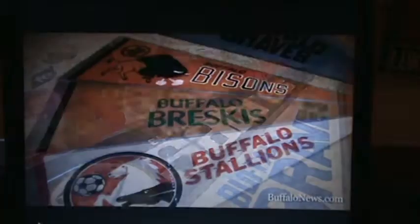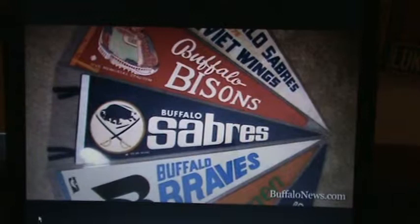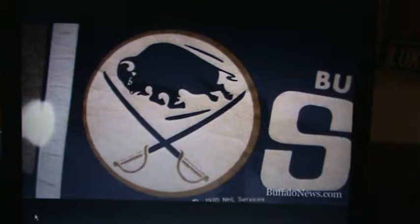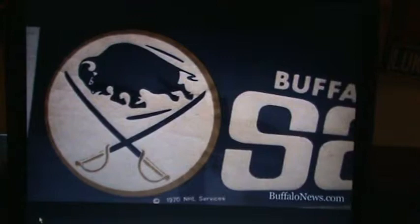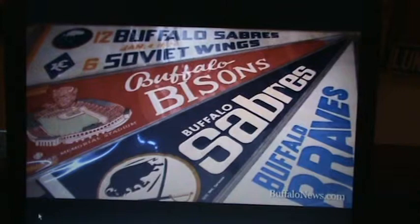Some of my favorite pennants, this Sabre one right here, that was a first-year Sabre pennant that was delivered to the Odd two days before the season opener against Montreal. And I was told by Paul Whelan, publicity director for the Sabres, that when he first viewed it, the colors of the Sabre emblem were reversed. And having no other pennant to sell, they decided, well, we'll sell it anyway. So it's kind of a mistake. It's one of those things that just happen, and in the second year, they corrected the logo to the familiar blue background and white Buffalo.